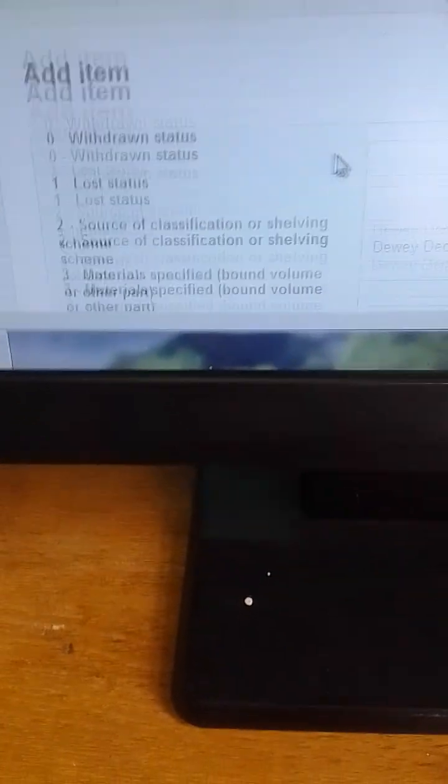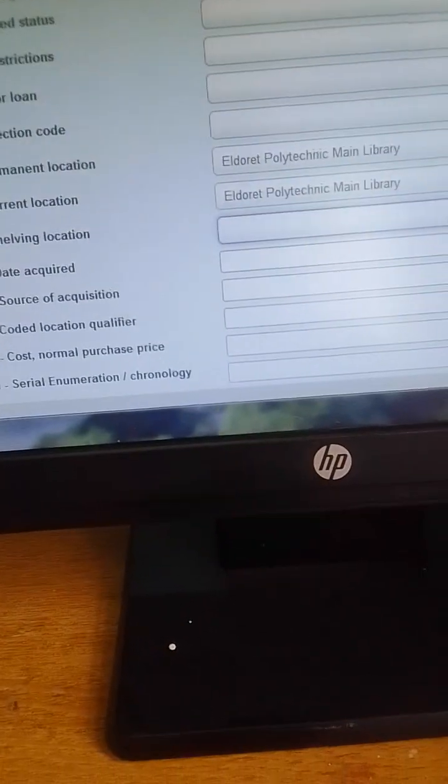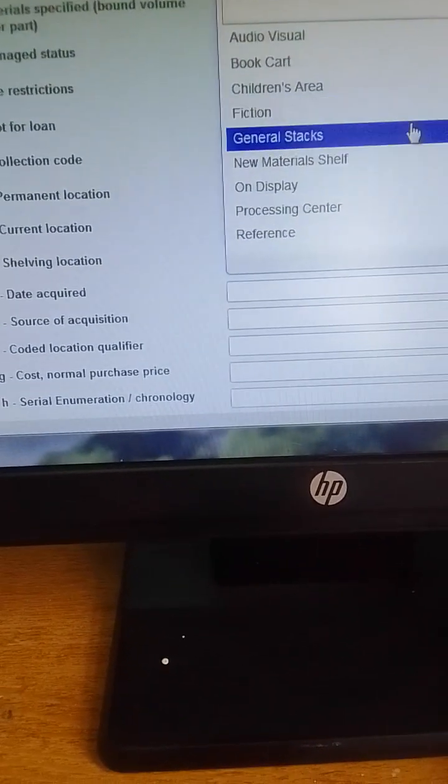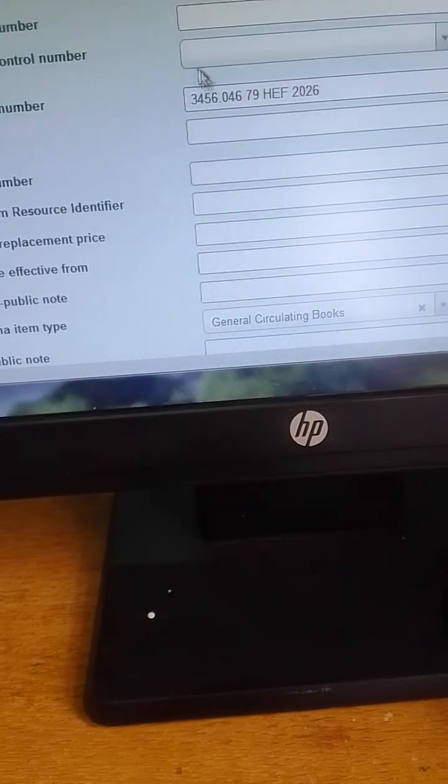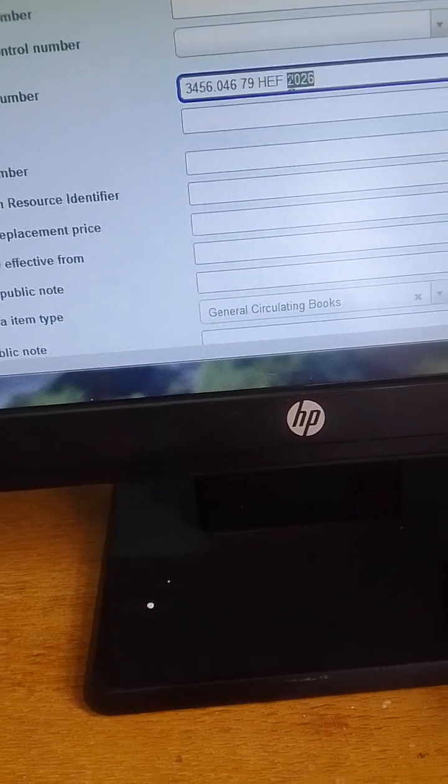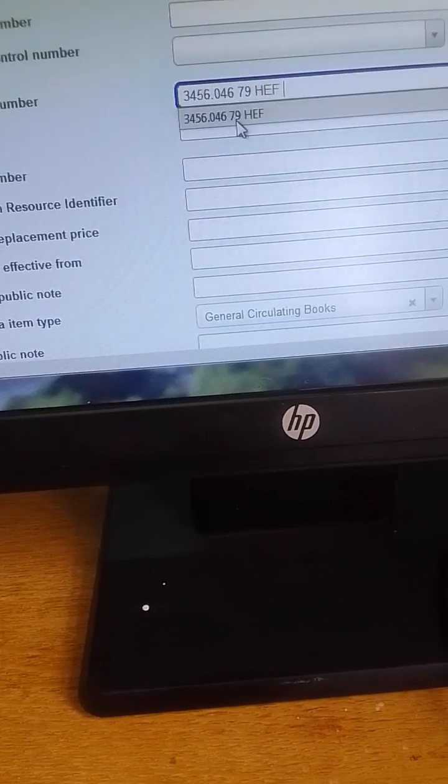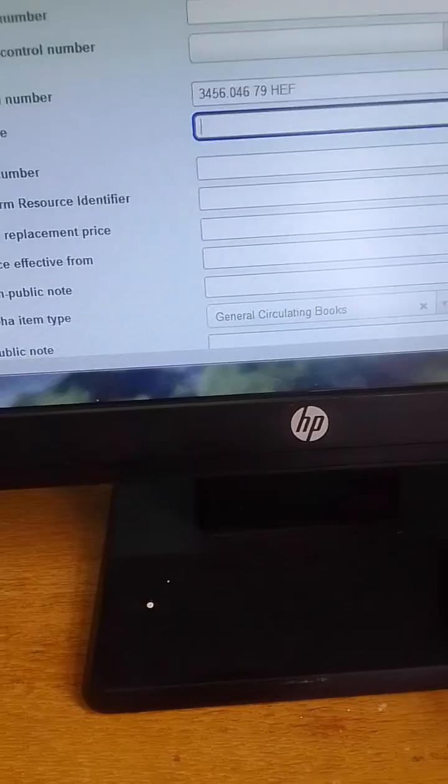we now scroll at this point. Here we add this item, so we come to shelving location, it is general stacks, and then here we cut this. After that, we go to barcode.